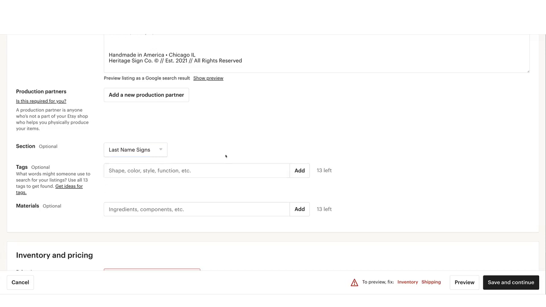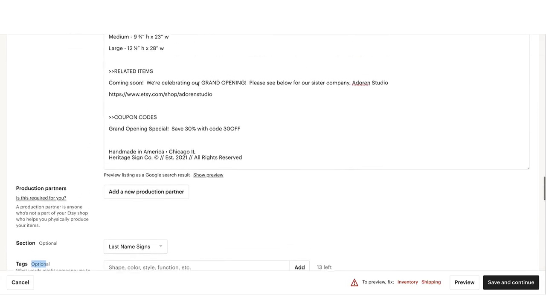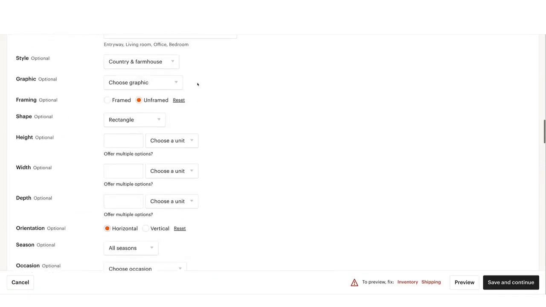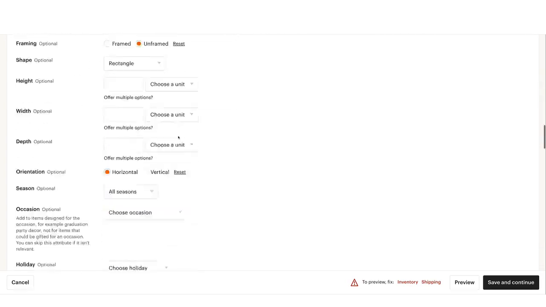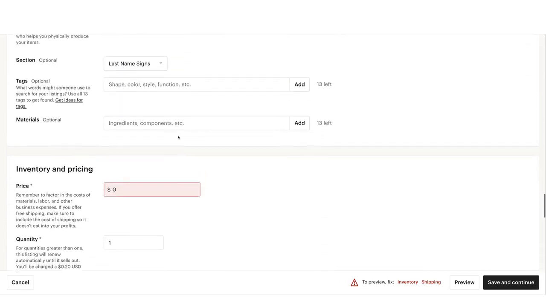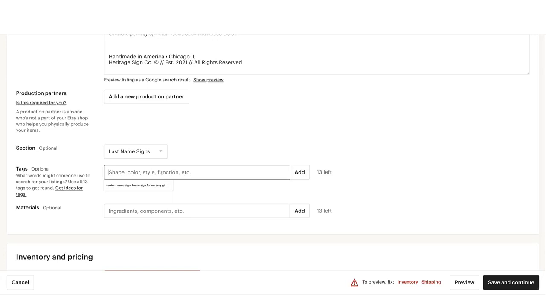Now tags, this really should have red flags, like it should be blinking, that this is not optional. I think it's kind of hilarious that they put that as optional because it's really so important for how you get found in search. A lot of times what I'll do with my tags is I will just copy this title straight down here and work it into my tags. Now that's a little bit of an old way of doing this because the title and tags used to have to match. They don't have to match anymore. I just like a lot of them to match.